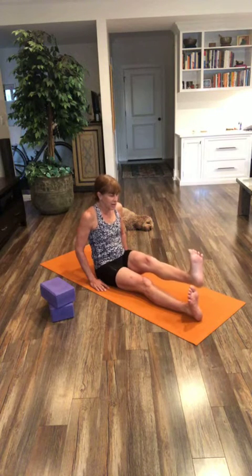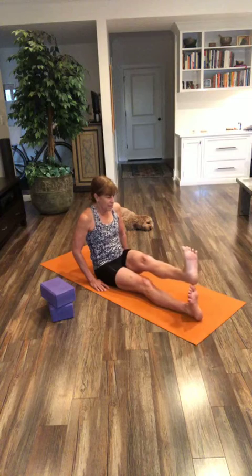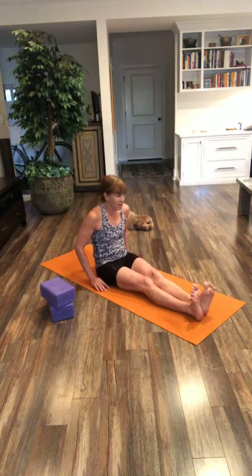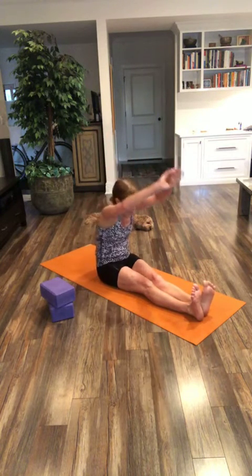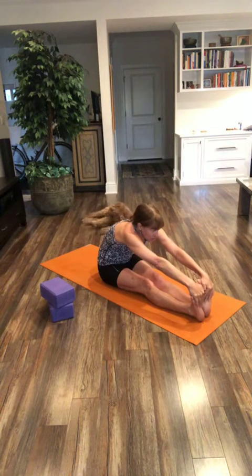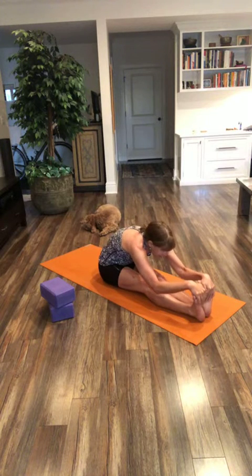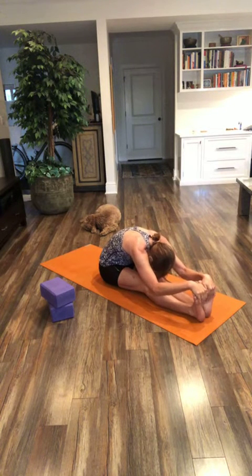Don't get frustrated. You have to start somewhere. Up on the diagonal. Exhale, hover. Inhale, arms up. Exhale. Reach for your feet. Give yourself a nice stretch. Feel your belly button going back. And then exhale, fold forward. Breathe.